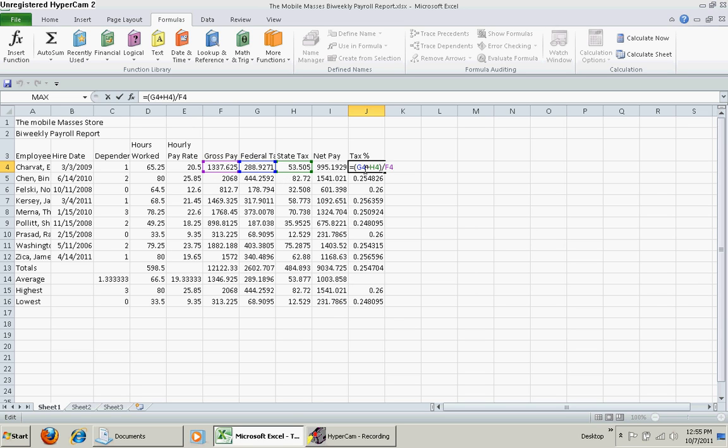Okay, so now it says that G4, which is this, plus H4, which is this, looks green. The whole thing, close parentheses, divided by F4, which looks a little purplish. Okay, purple. So this is allowing me to know what was done, and also it shows you the cells that are part of this formula. Okay, so let me just click the check mark to go back to my normal view.